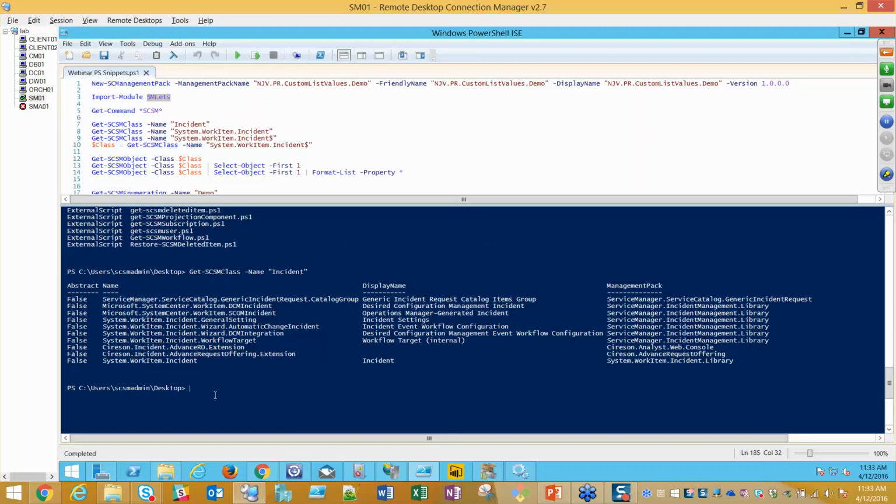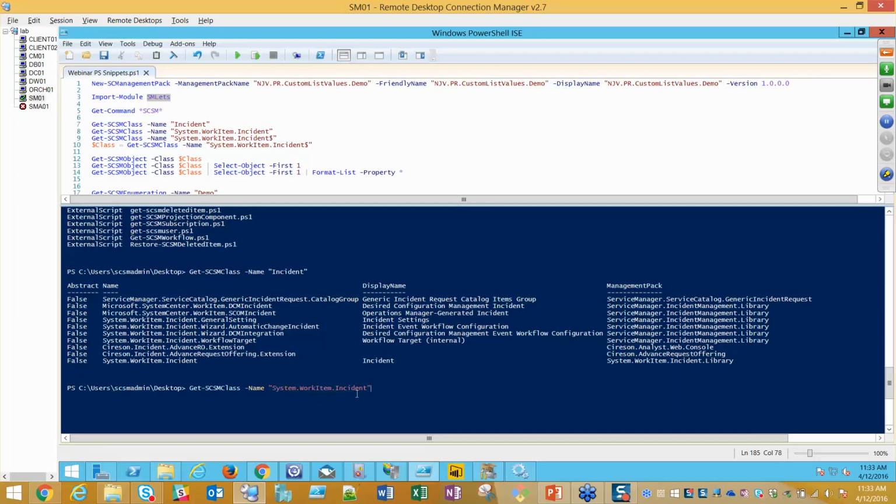So let's tone this down a bit. I know it's got to be something like System.WorkItem.Incident, because these other ones just don't really make sense. This isn't anything Cireson specific at the moment. We don't care about the workflows. We don't care about some of this stuff. So let's try Get-SCSMClass again and pass it the name parameter again, using tab completion to speed things along.